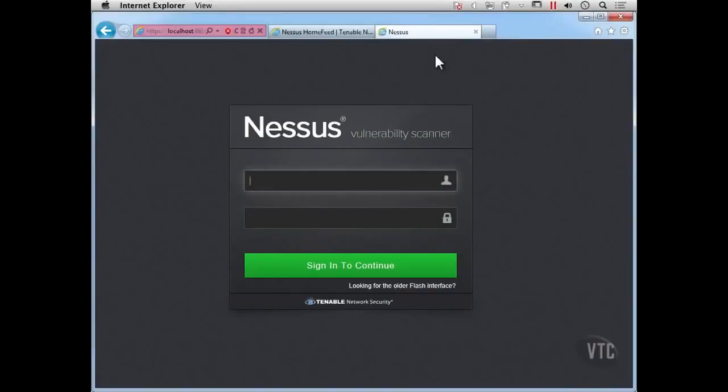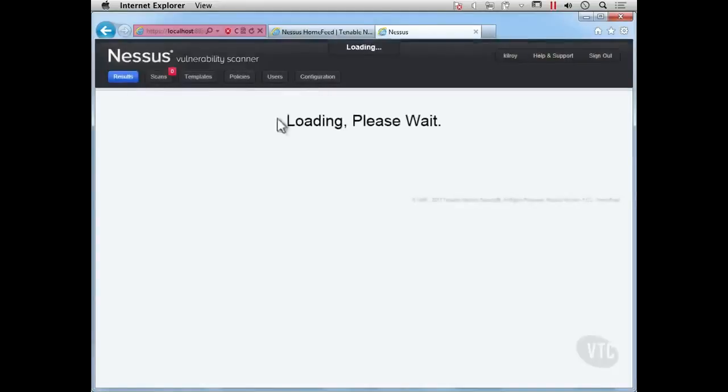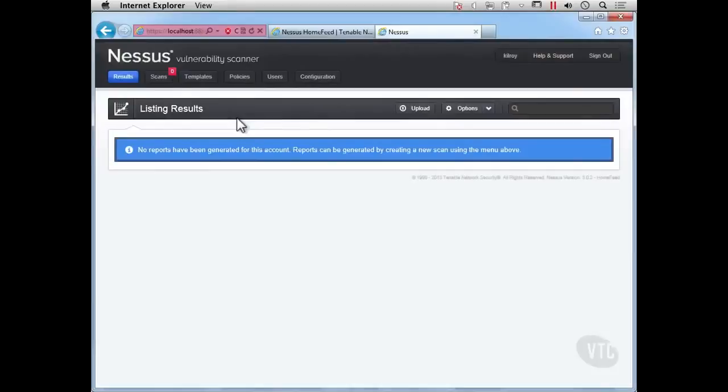At this point, we've got Nessus installed, and the plugins are downloaded, and they've actually been set up into Nessus so that they're all ready to use. So we're here at the login screen. I'm going to log in. And now we're into the Nessus user interface. And this is actually a reasonably new user interface.